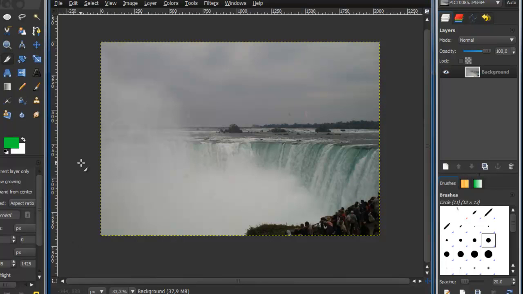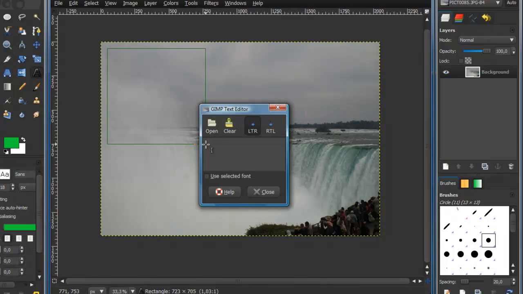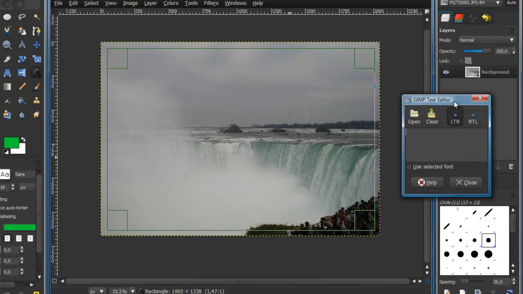First you need to go and open your picture. After this, go and choose the text tool and select your screen where you want to have the text. And I write "false". Sounds great, huh?